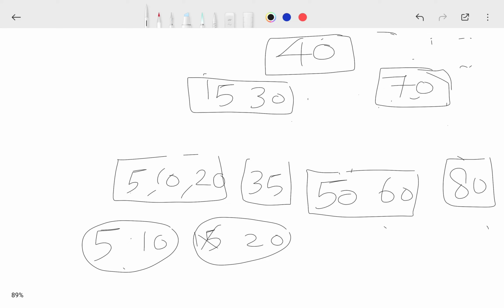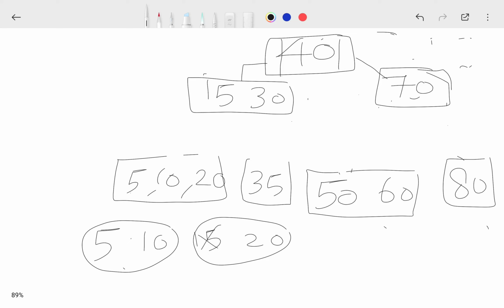Now, first in this level, I'm going to update the pointer. So 15 and 30 will be pointed by the left pointer and 70 will be pointed by the right pointer. And after that, we need to insert this node.